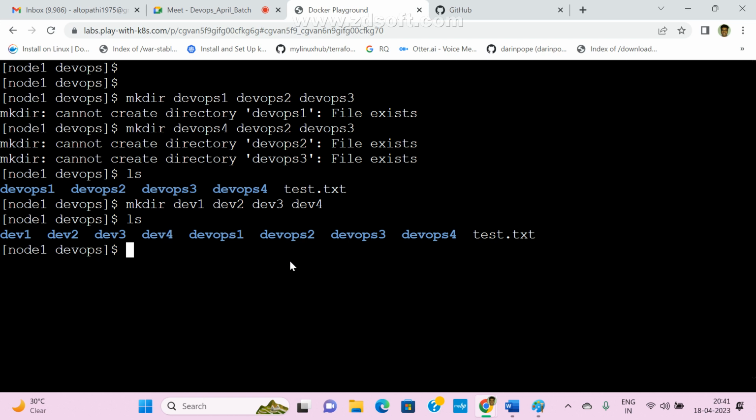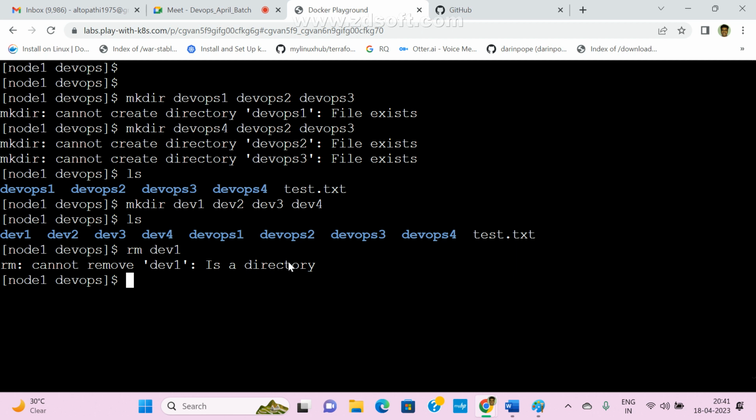Now I want to remove the directory. How to remove the directory? You know how to remove a file, right? rm space, and now I'm using dev1. Yes, sir, correct. We cannot remove dev1.